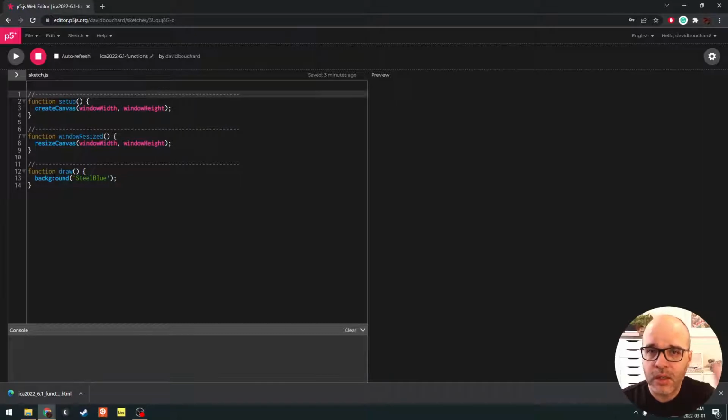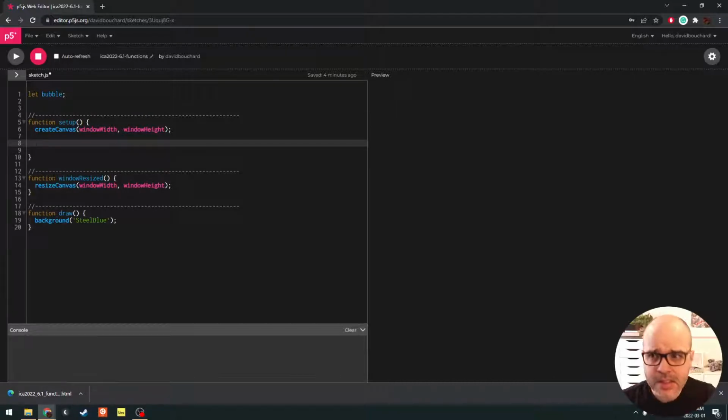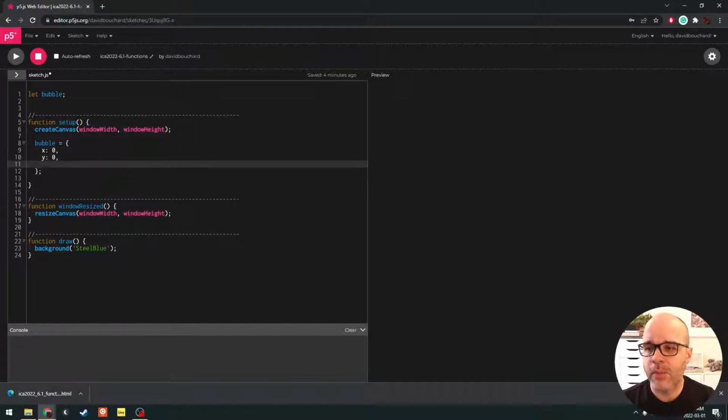And of course, we can't really do this in a vacuum, so we need to create a little bit of an example to work with. For this program, we're always going to do a bit of a variation on a theme in this series. Let's define here a variable. I'm going to call this a bubble. For this example, we're going to define this bubble as an object. This is a recap of previous weeks, so I'm going to go over this a little bit quickly. We'll say a bubble is going to have some properties: an x, a y value, and then let's say a diameter.